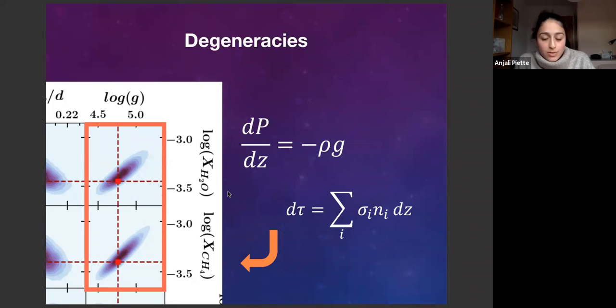It's not a perfect degeneracy because there are these 2 different species affecting the spectrum, but it is a very strong degeneracy. And so this is something that in future, to improve our constraints, we might want to look into ways of breaking this degeneracy, for example, by looking at a wider spectral range and trying to get features from other species as well.